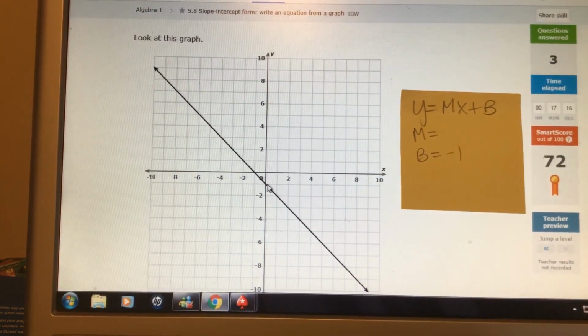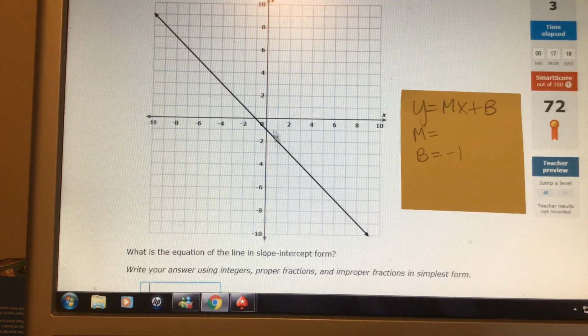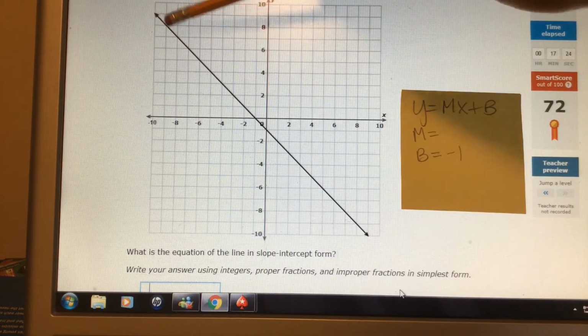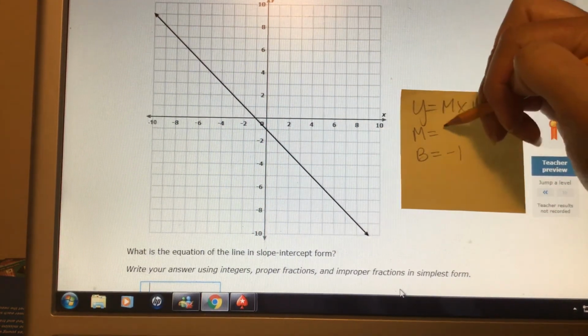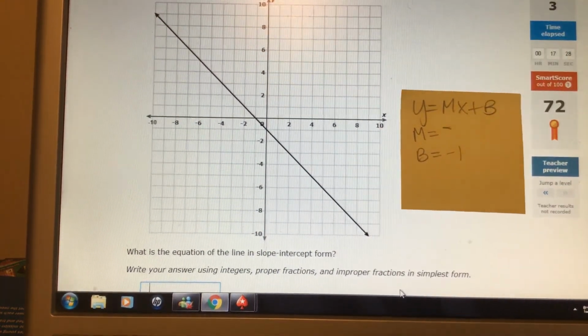Then we need to find our slope. So ask ourselves, is this a positive or negative slope? It's negative because starting from the left, it goes down. So I know right away to put a negative here for my slope. Now, find 2 points. Here's a point where it crosses a corner. And look, it crosses at every single corner. So we want to pick the 2 that are closest together so we don't have to reduce.